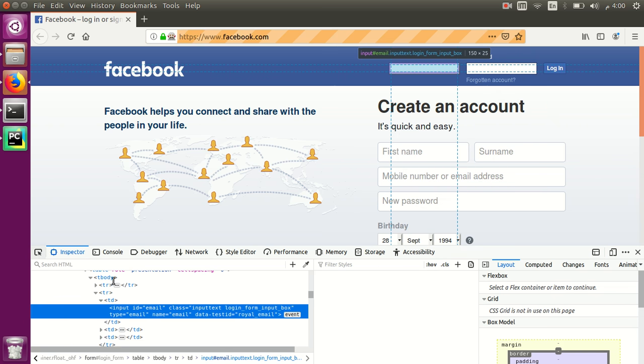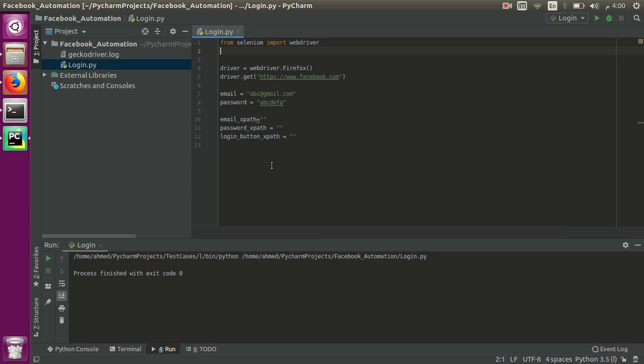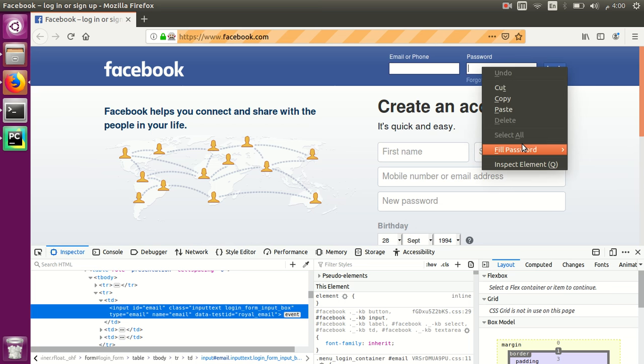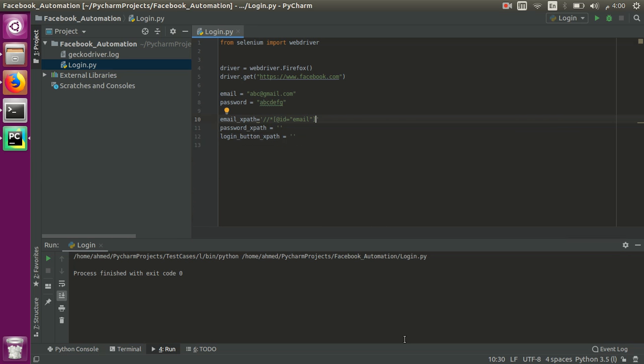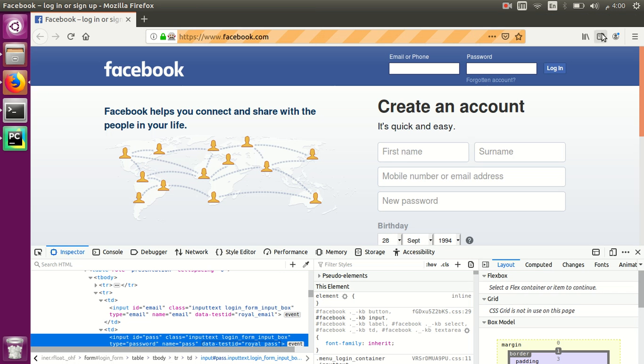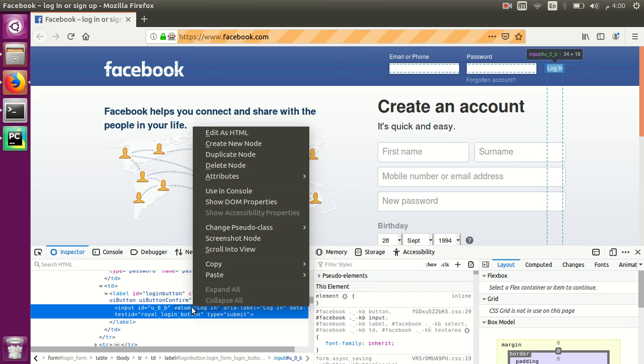From here we can press inspect element, and this is the input field. So you can press copy XPath and put the XPath here. Oh, some note, please put single quotes instead of double quotes, so that it doesn't have some conflict with the double quotation there. Fine, now we got the email XPath. Let's now get the password XPath. And now the login button XPath. Yes, it is.